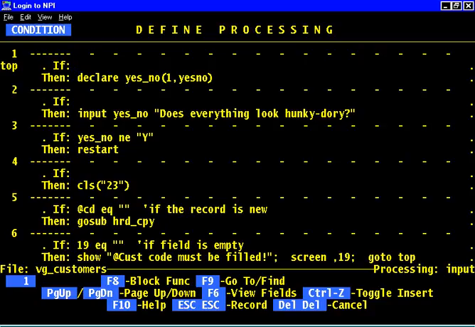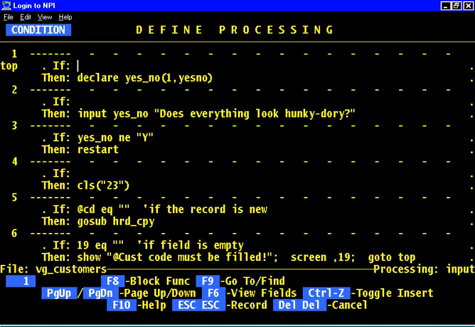If you don't grasp this concept I'm going to tell you now, you're not ever going to be a good FilePro programmer. It's that stark of a reality. So if need be, listen to this section over and over again until you understand what I'm saying. FilePro uses a processing pointer. And when you first press escape, escape, it runs the input processing pointer.